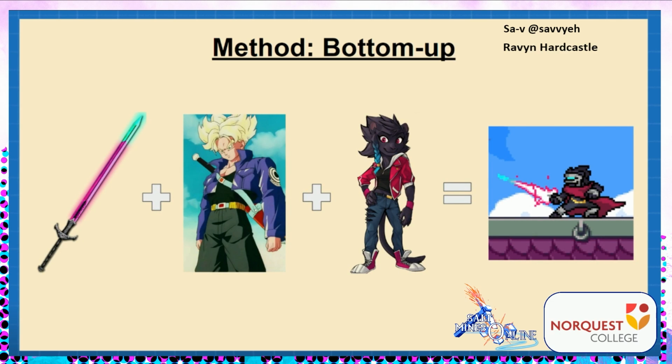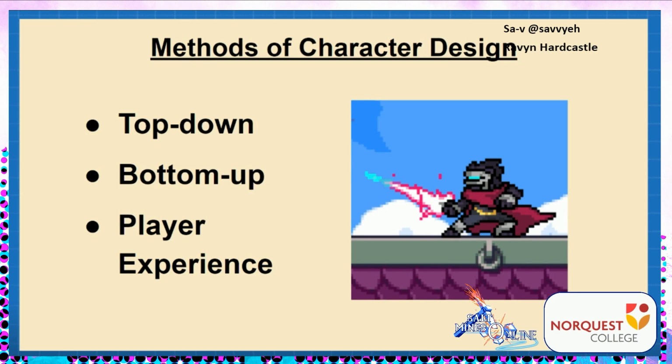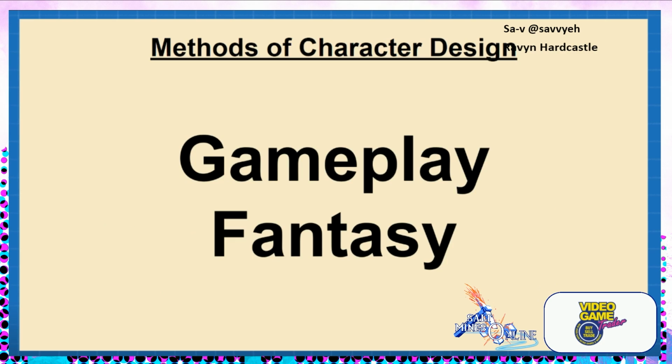There's a third method for which I'm a massive proponent. I think it is uber top tier, and that is player experience. Player experience is so fantastic because it does the job of both these methods, because it's basically both at once. Another word for that is gameplay fantasy. You think, what is the kernel, the central idea of the character that I'm trying to make? How do I want to make the player feel? Because that is the central tenet of game design: you're creating an experience for the player.